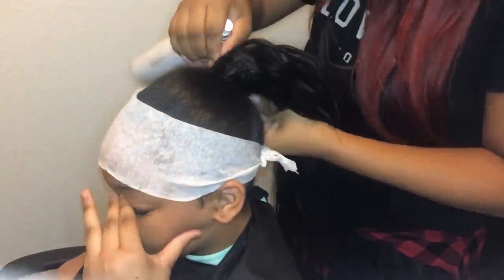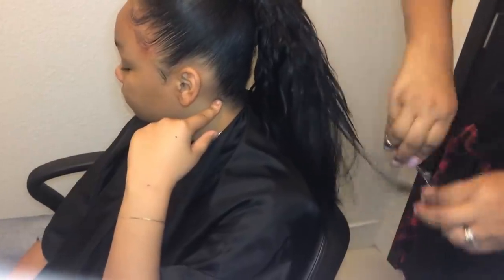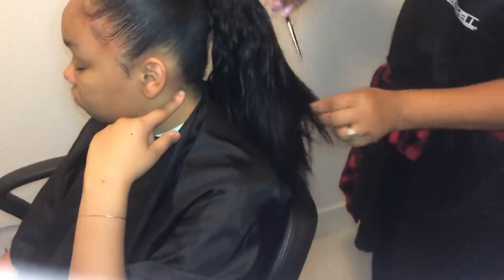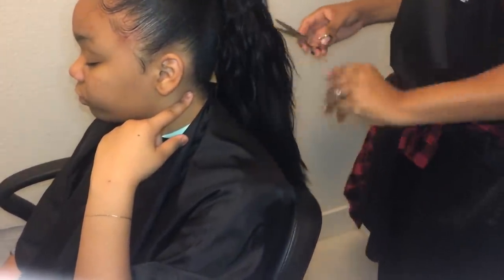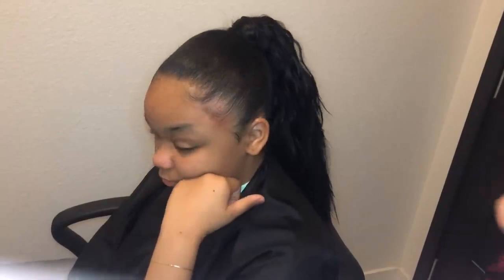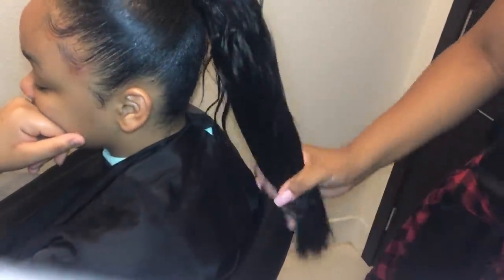Keep wrapping until it's tightly tucked in, then put holding spray on it to make sure it doesn't move — I also put a bobby pin to make sure it didn't move as well. Now I'm blending the hair because she has two different lengths and I want to make sure it blends right — I take the shears and blend it a little more, then holding spray to lay it down good. She gets irritated when I put too much spray in her hair, that's why she has that look! I'm playing around with the hair making sure the layers are correct.